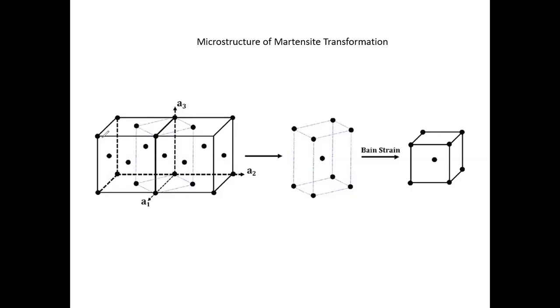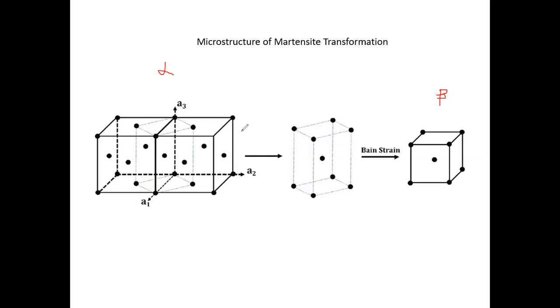Anyway, now basically what I'm showing here, okay, so this is my alpha phase, this is my beta phase, right? Now we just make up the two systems. Suppose my alpha phase has an FCC structure and my beta phase has a BCC structure, right? Now you may have the question, which I think one of you already raised: what if the alpha and beta phases are not connected by the cubic symmetry? Well, then this will be a different story, but we're going to use the cubic system to illustrate the idea, okay? So you start with an FCC, right? And the beta phase is going to be a BCC.